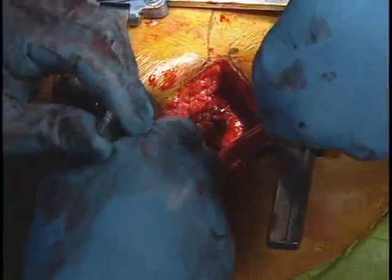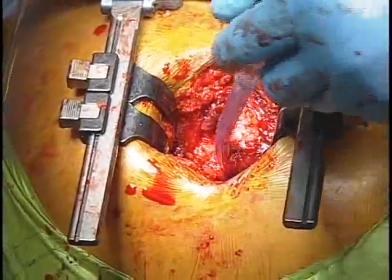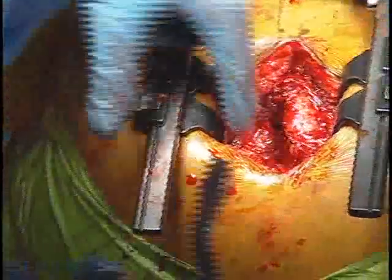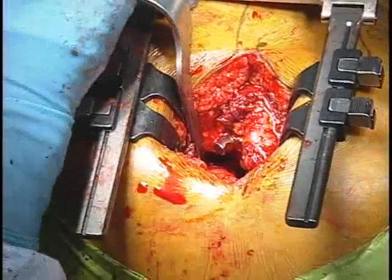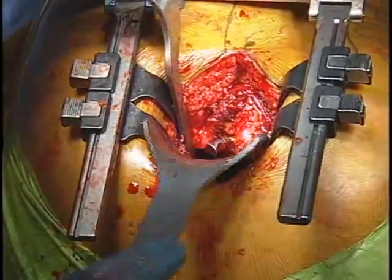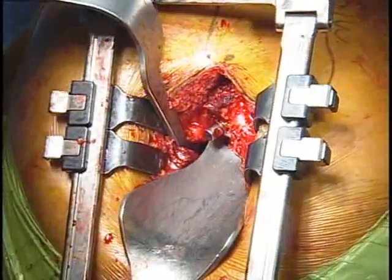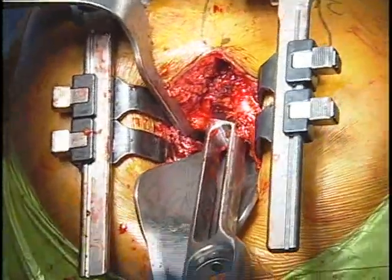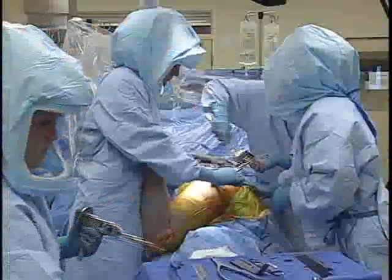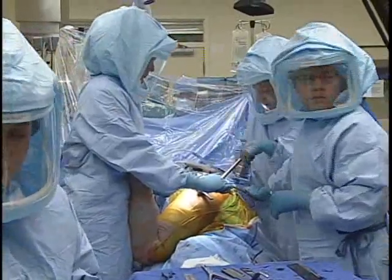We're going to place the true femoral implant at this point. These particular broaches, which are called the exact broaches, have really been calibrated to the size of the implant much better than implants in the past, and this has allowed us to be very confident that the implant is going to end up right where the broach did. My results with this single incision have been so excellent without an increased complication rate that I have not felt the need to do any two-incision hips. At least in my hands, this approach looks so well that we're really using it as our standard approach for the younger patient.